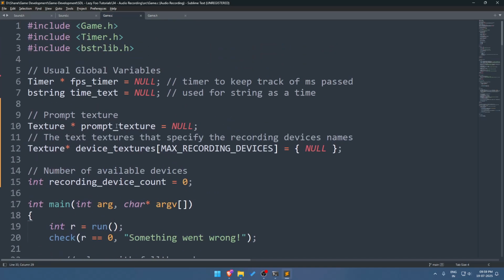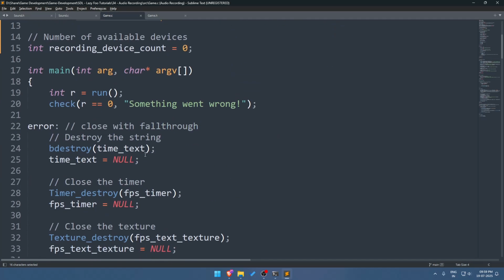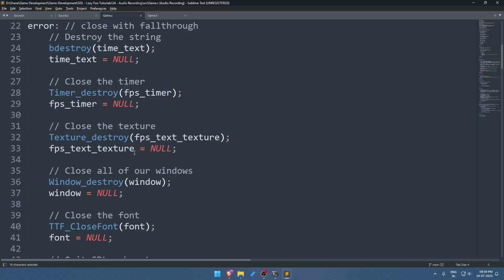Okay, so I have to destroy the prompt texture and every device texture. I'll first destroy the prompt texture, and then set prompt texture to null.